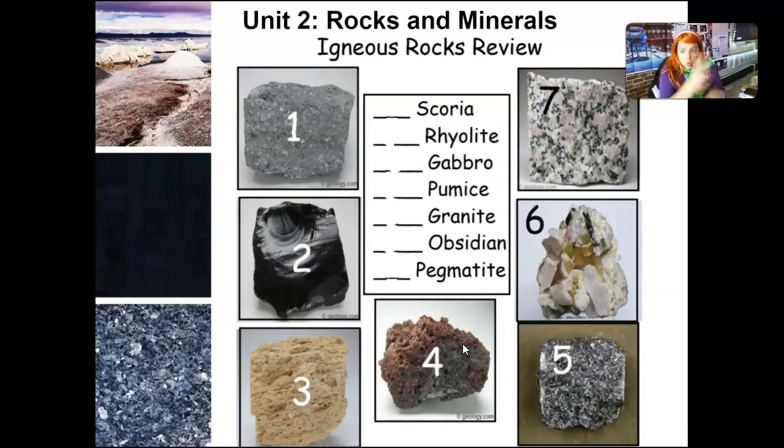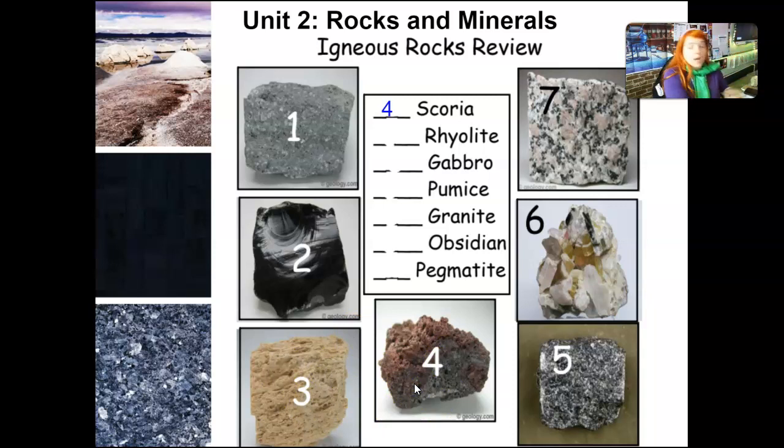All right, so we're going to look at some of my lovely rocks and try to identify them based on what you've already seen in this. So let's see, which one would be scoria? If you look at your reference table, scoria is over here. It is on the dark side, like Star Wars. So we're going to look for a darker one. And it also says that it is vesicular. Right there, vesicular. That means there's gas pockets in it. So I'm going to look for one that is darker and has gas pockets. It's in between these two. So it's got to be number 4.